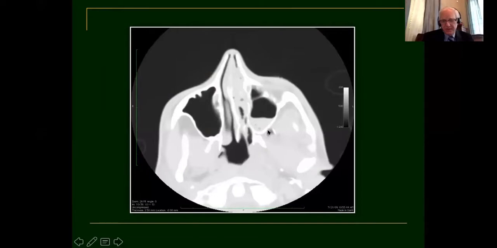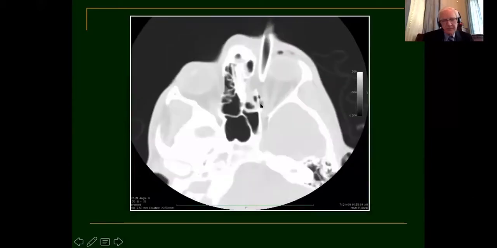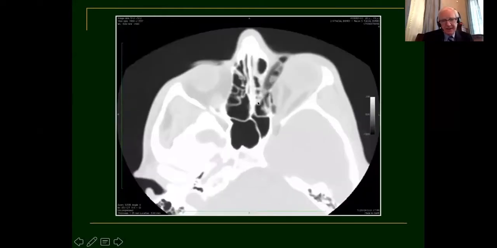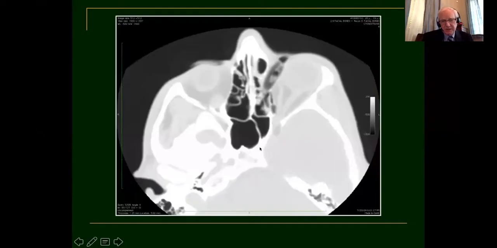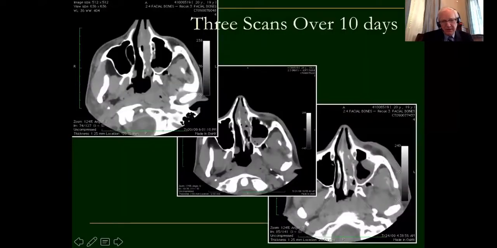This is the infratemporal fossa. This is the lung window, and you see it's gray right here where the air is black. Gray, air is black. Those are the two. Back to the standard bone window, you see air, and you think it's air, but it's not. It's the other. So there it is.